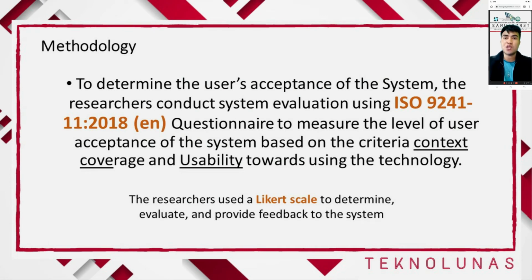The questionnaire is used to determine whether a system is acceptable to users based on characteristics such as context coverage, usability, and portability in the use of technology. Researchers use the software quality standard ISO 9241-11-2018 to examine the application's context coverage, usability, and portability in a systematic way. It was used to determine whether or not the application was acceptable to end users. The researchers used a Likert scale, Likert 1932, to evaluate and provide feedback to the system. This was used to determine if respondents rated strongly agree, undecided, disagree, and strongly disagree.